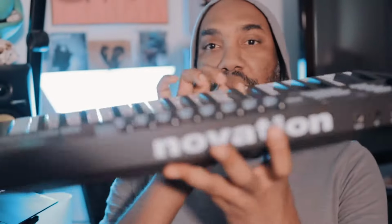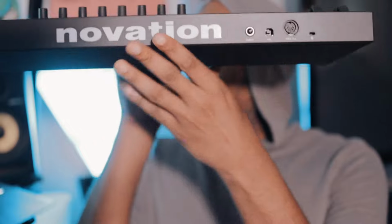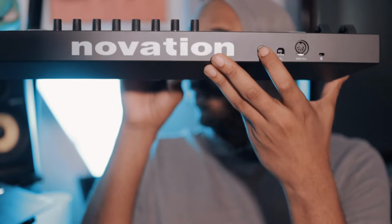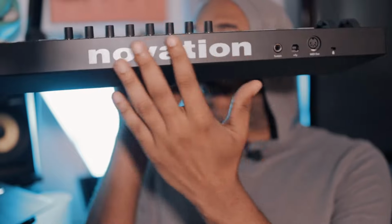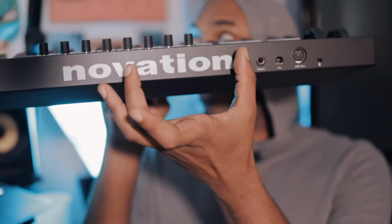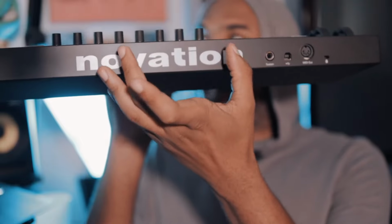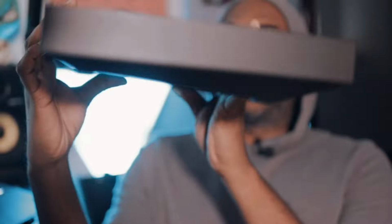But I want to go ahead and point out this right here. The main thing I want to point out is the location of these: the MIDI out, the USB type B to type A, and the sustain pedal. Now, it being on the back is fine, but this big logo right here is taking up a lot of real estate, to where they could have centered those connections, and it would have made it a whole lot better for people that want to keep this flush to a certain surface and build on that. Otherwise, they might as well have put this on the side.